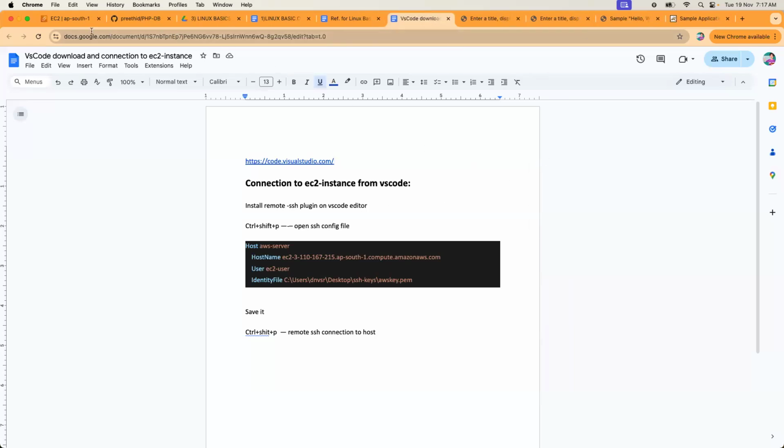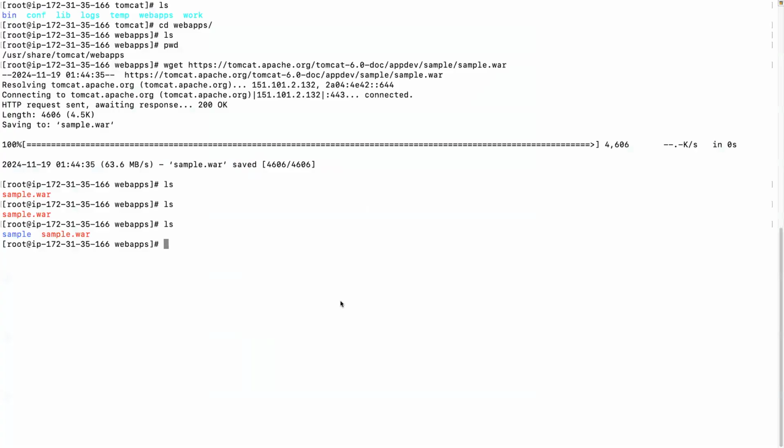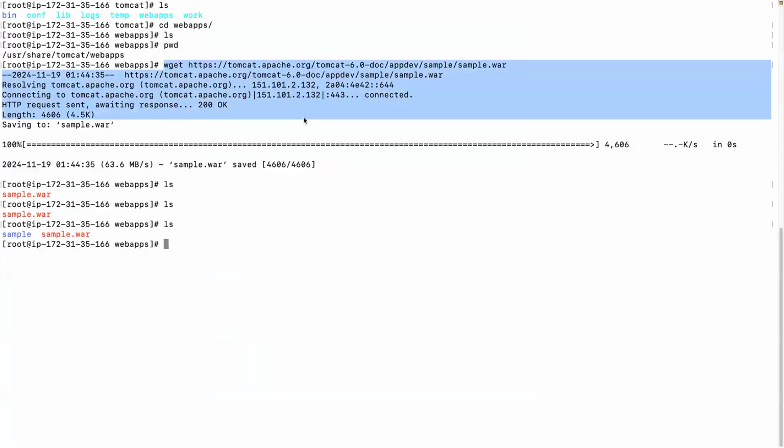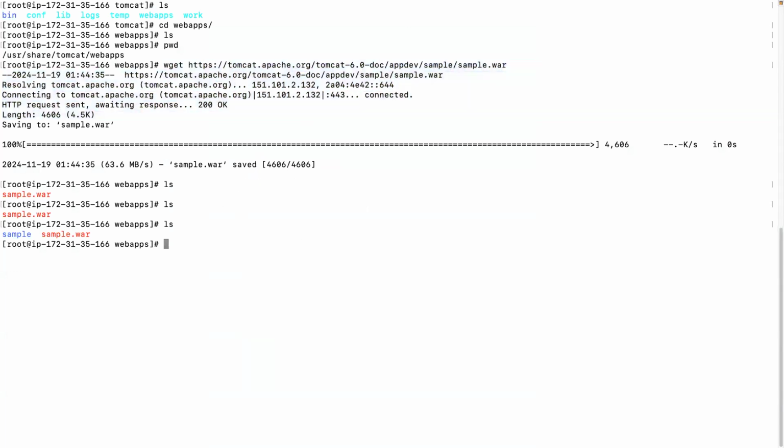I expect everyone to complete all of this hands-on before the next class. Today we have learned installing packages, starting services, downloading some files using wget, all of this. Tomorrow, we are going to start with Jenkins, where I'll use these concepts to install Jenkins.